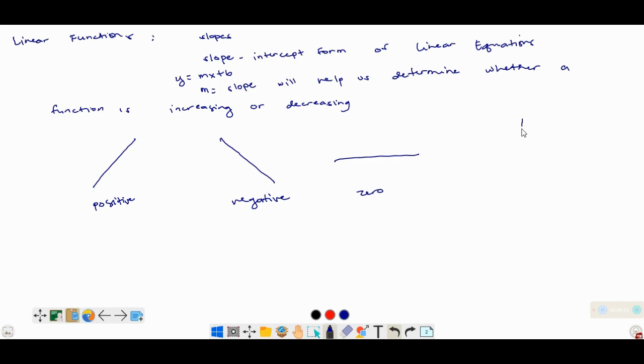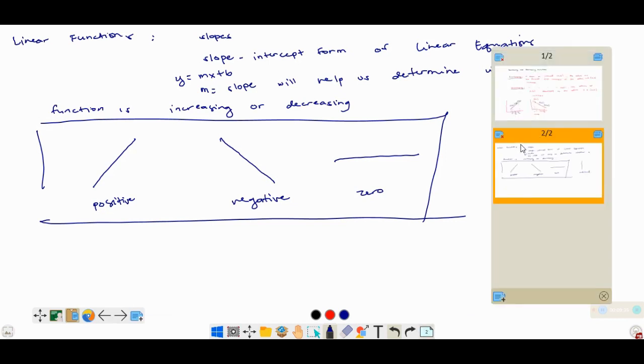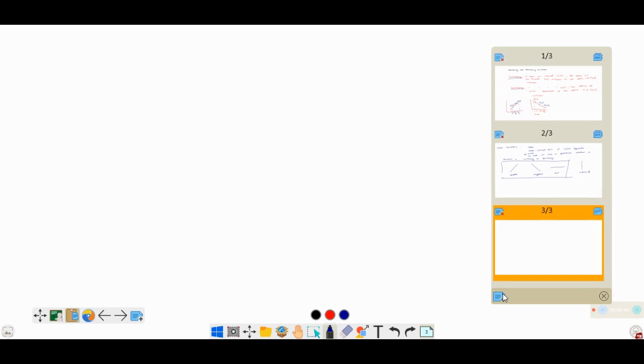And, although hindi naman natin to talaga kailangan, this is just a vertical line. We know that if we have vertical lines, undefined yung slope niya at hindi siya function. So, we are only going to focus on these three types of functions here. Lagay tayo ng isa pa ulit na sheet. Yan, dumadami siya, di ba? So, let's have here an example.